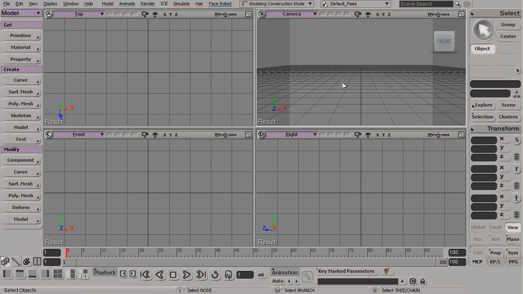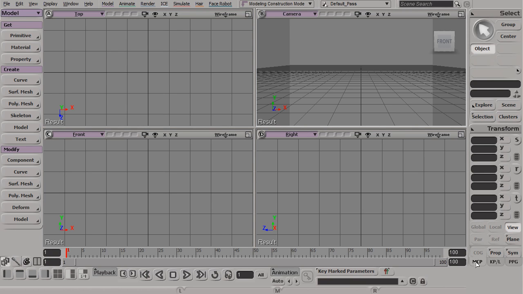Okay, now in addition to being able to have all of our tools isolated over here, you notice on the opposite side of the screen, this is where we have a lot of our selection and modification related tools. So this is where we can start to type in scale, rotate, and translation coordinates. We can start to get into different selection types. Lots and lots of tools are found here, and we'll get into these in a lot of detail in one of our later lessons of this course. But for now, just understand that this is where a lot of these different tools are going to be located.